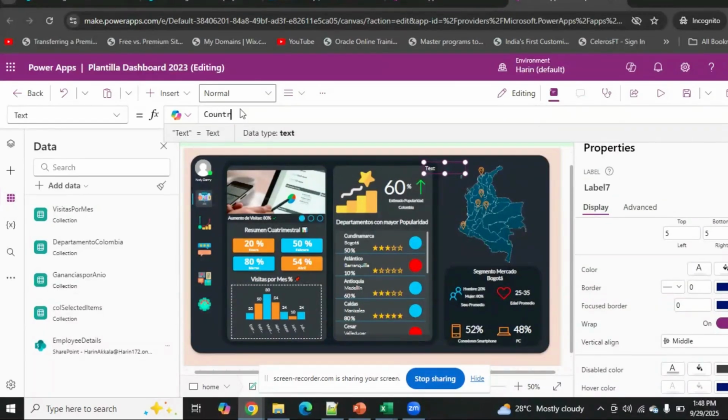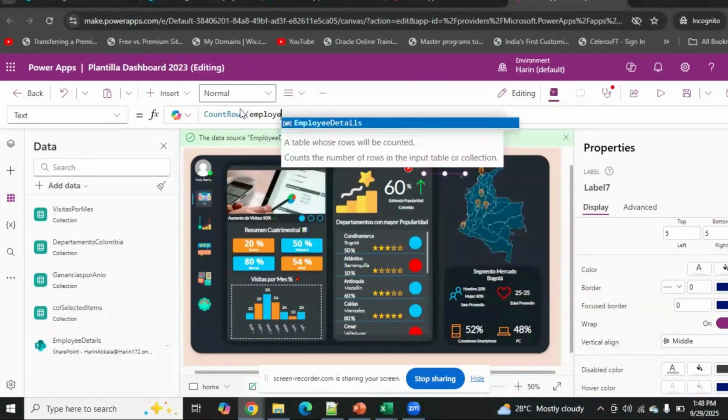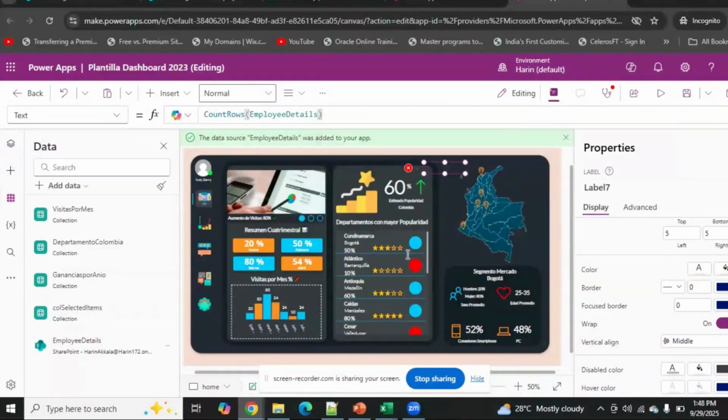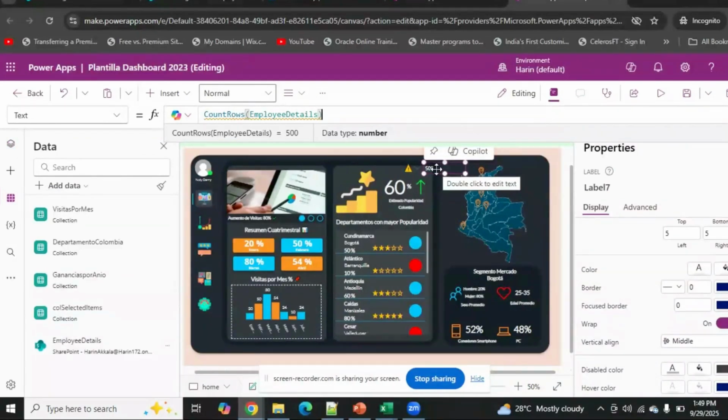I'll say count rows. Currently, since we have a limitation in Power Apps, that is 500 items only from the data source, it's showing 500.